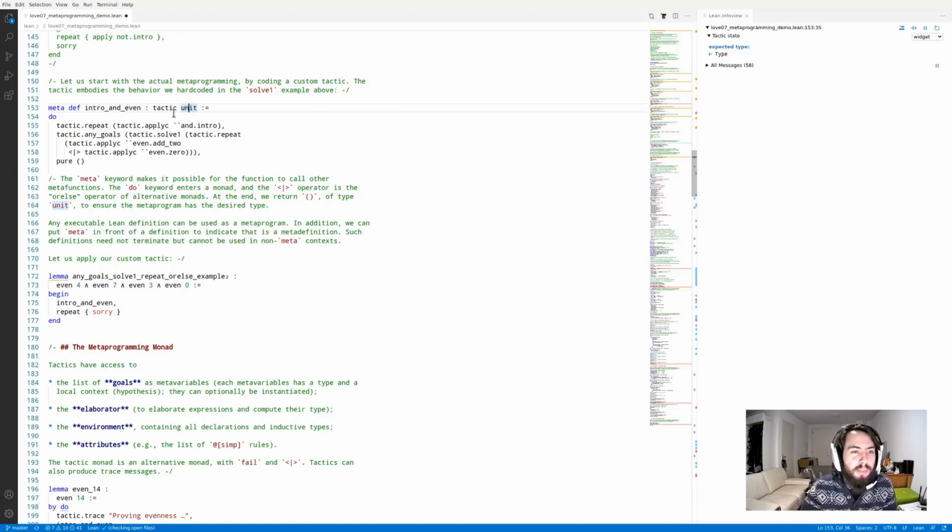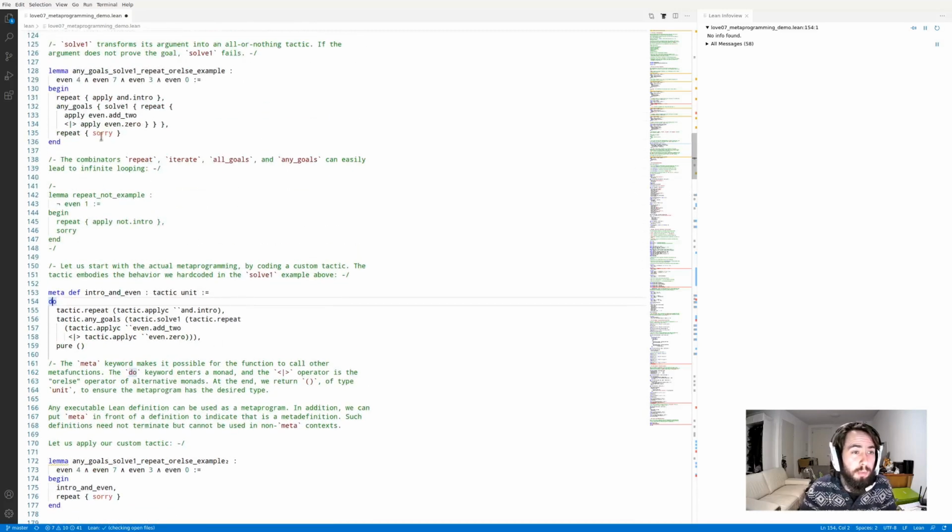Okay, and since we're defining an expression in a monadic type, we're going to use do notation a lot because it just makes defining a monadic expression much easier. And yeah, so for this expression we can actually just proceed pretty much as before, right? So here's the same definition with combinators, and pretty much what we do instead is we write the do block instead of the begin end, and then we have to write tactic dot a lot because these tactics all live in the tactic namespace, and so they have to be prefixed with tactic dot. And there is actually a way to avoid that, but we don't show you that in the course. But if you want to look that up, that's also fine, and then you can avoid this problem that you have to write tactic dot a lot. But in the course, we're going to stick with that.